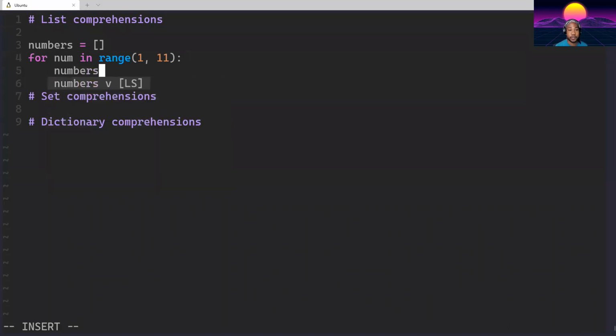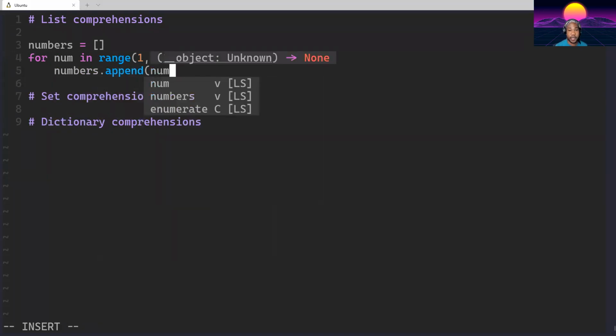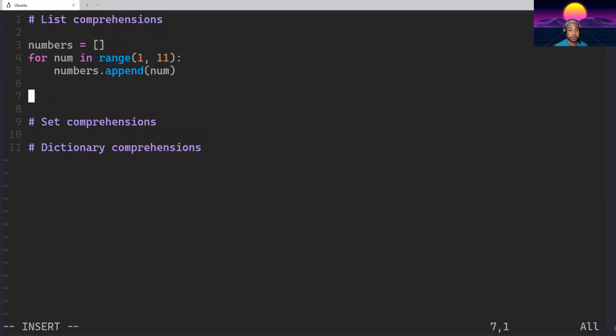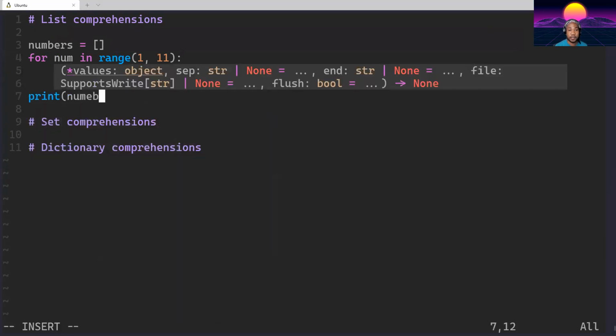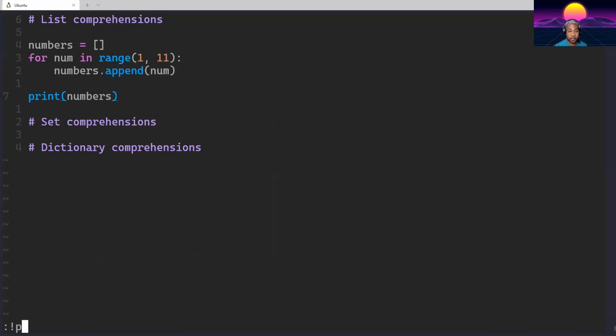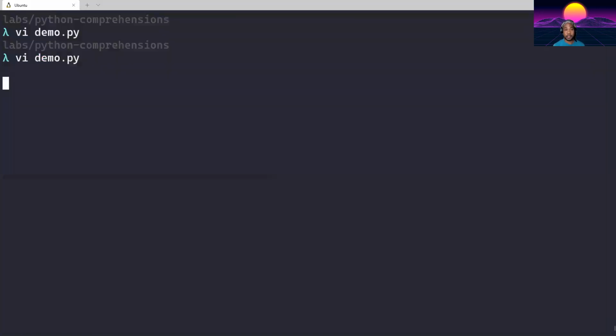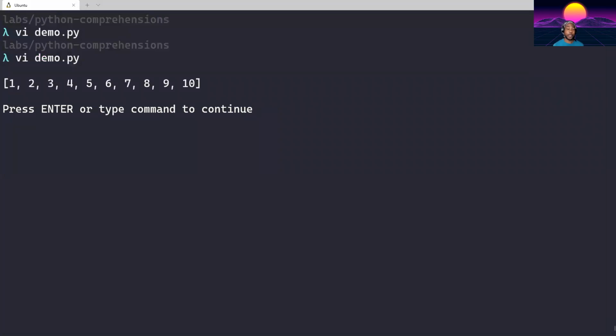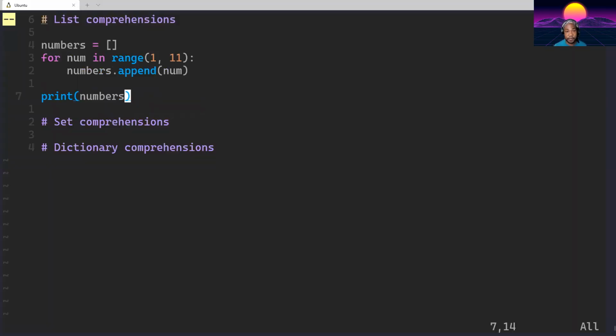We want to do numbers dot append num, and we can print numbers, and there we go. We have a list 1 to 10. This is legitimate. We can build a list like this and it'll be fine.